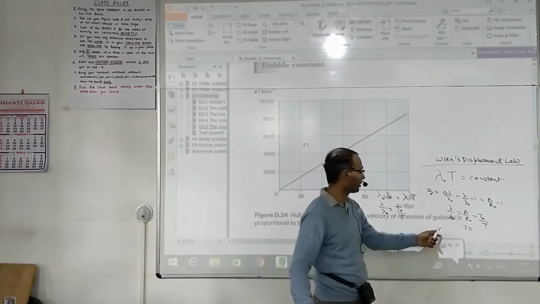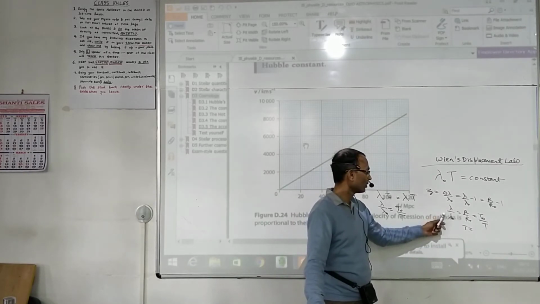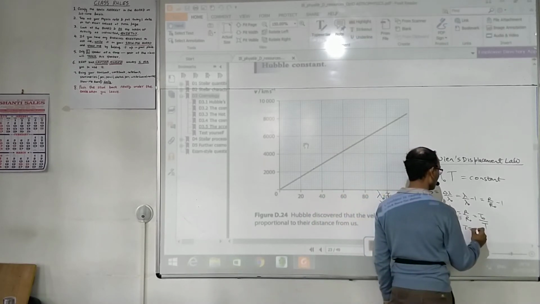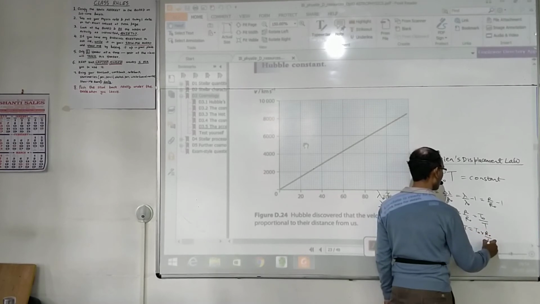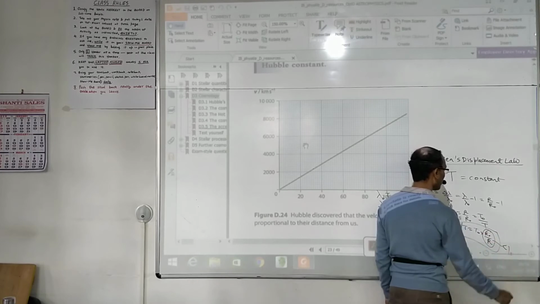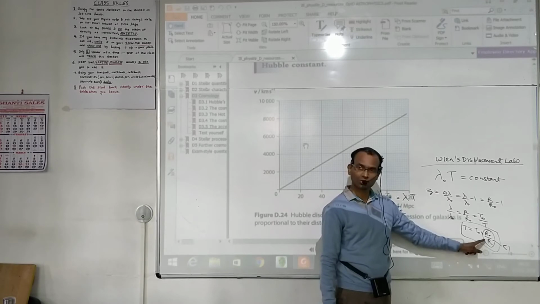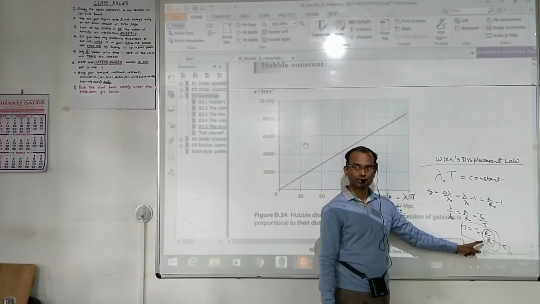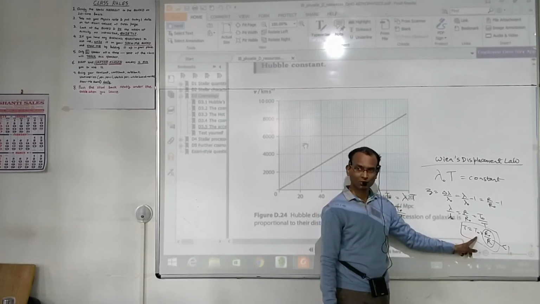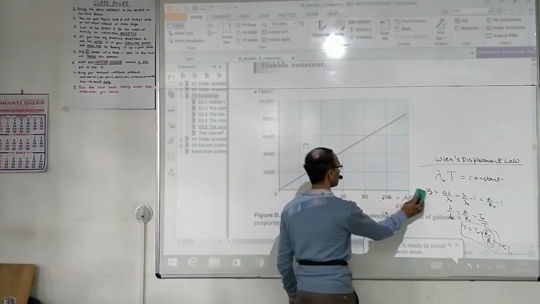So that's what we are getting to see here, corresponding to a bigger wavelength. So temperature equals T naught into R naught by R, and you know that R naught by R is less than 1, because R is the scale factor which is going to be bigger than the original scale factor, because with time the universe is expanding. So the new temperature will be lower than the original temperature. Clear? So that's why temperature is decreasing.